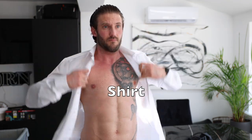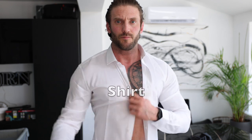Yeah. And then of course, we went for a lovely white shirt. You can never go wrong with a white shirt. And of course, it'll go perfect with these trousers. So let's try it on, see how it fits. Okay, so initially the shirt fits lovely. Definitely a little bit tight around the arms, but that's not necessarily a bad thing. I'm going to button it up and see how it looks and feels.